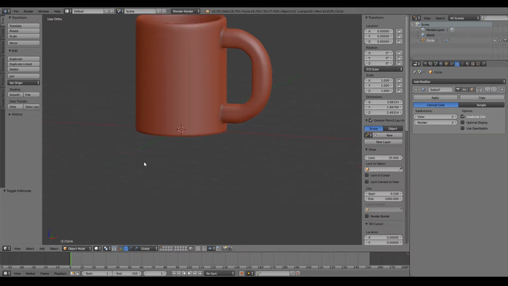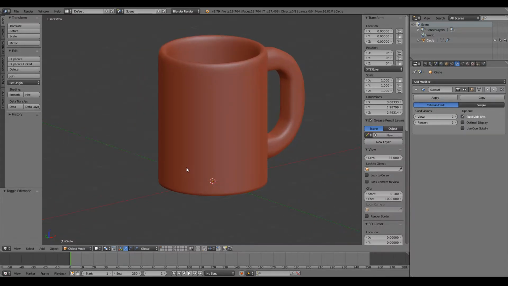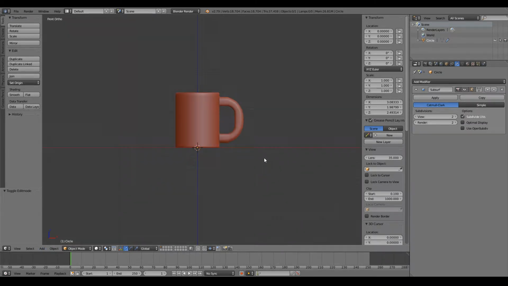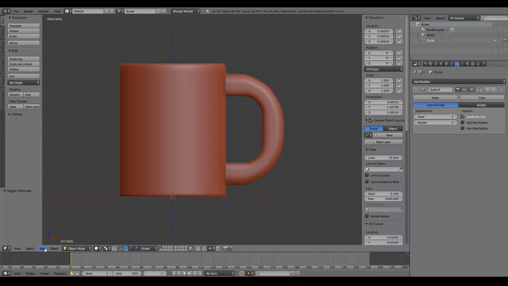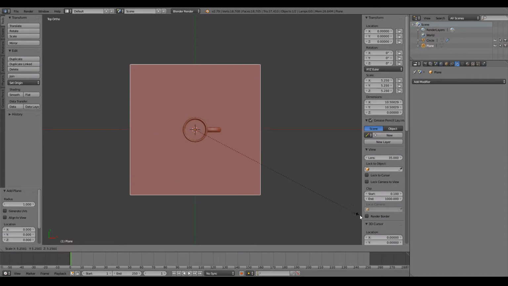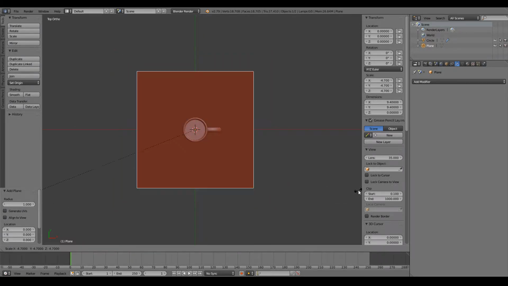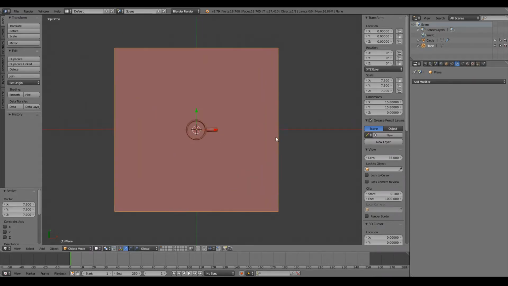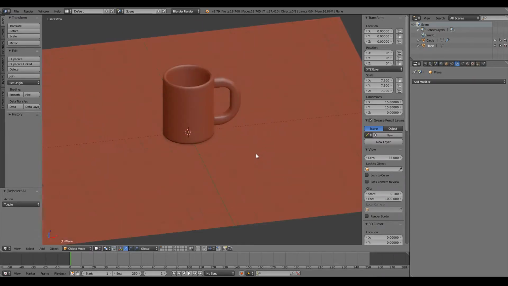Next up, we've got our cup now, but we're gonna probably want our cup to sit on something. So we're gonna go add mesh. Oh, also worth noting, you do want to be in object mode now, and you also want to press Shift C to get centered. You want to add mesh, plane. 7, scale it up. And again, you can hold Control if you want to lock it to grids. But I've actually done this quite small, but that'll be fine.